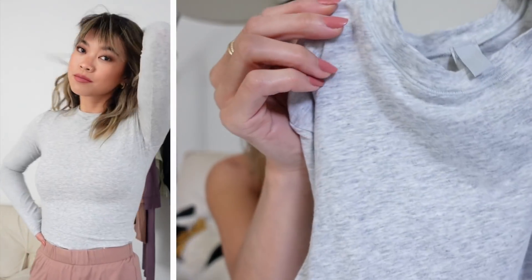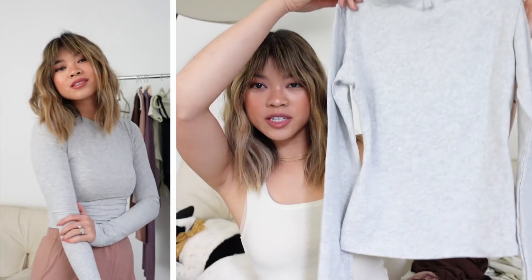The next piece is the cotton jersey long sleeve t-shirt — such a good basic for layering. If you live in a cold climate, this is perfect for layering under chunky sweaters or coats. It is so form-fitting and really flattering. I love this heather gray. It hugs you in all the right areas with not a ton of fabric to tuck in, so it works perfectly on its own, paired under a jacket, as a sleep shirt, or with sweatpants.